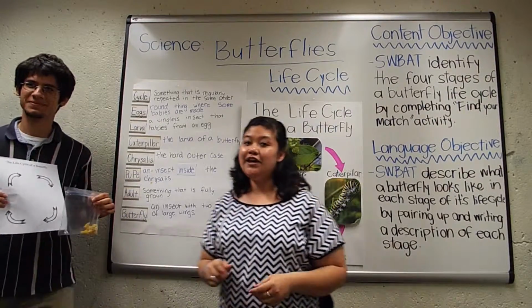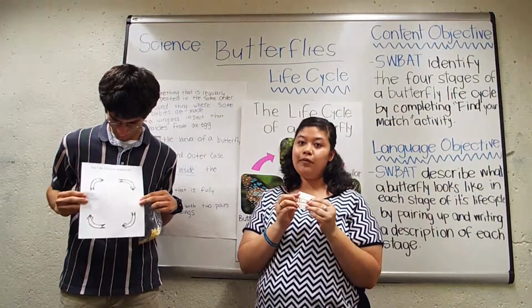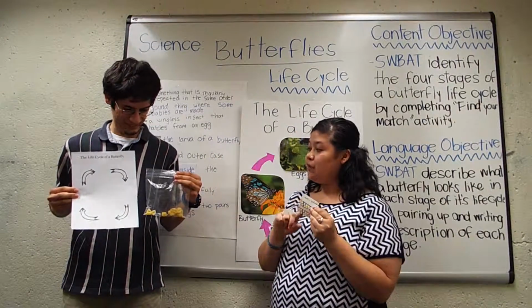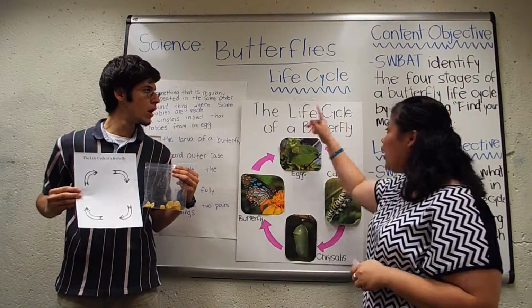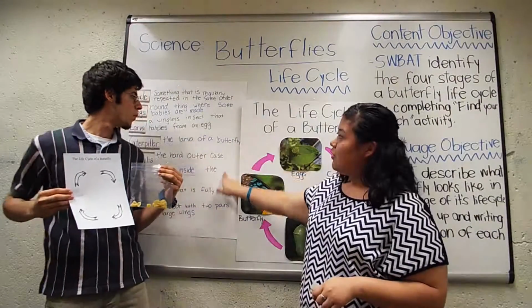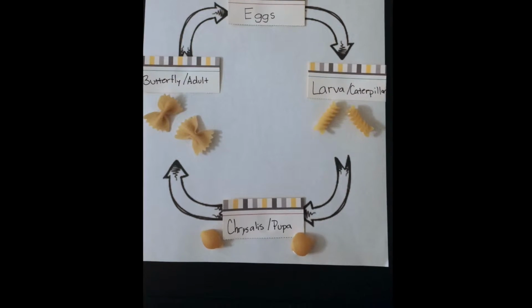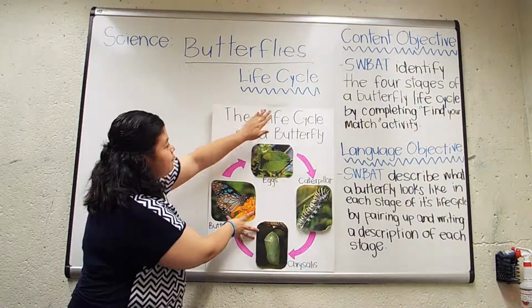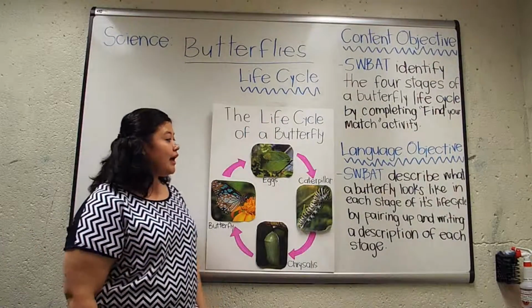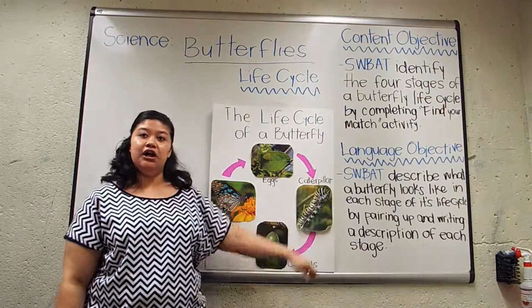For this activity, you will be given your worksheet, the pasta, and the four name cards. You will be matching the name cards with the pasta and placing them in the correct order on the paper. Remember, we won't have the poster or the vocabulary up here. Now that you're finished, I will be placing the cycle back up on the board so you guys can pair up, and you will be needing a piece of paper and a pencil to describe each stage of the cycle.